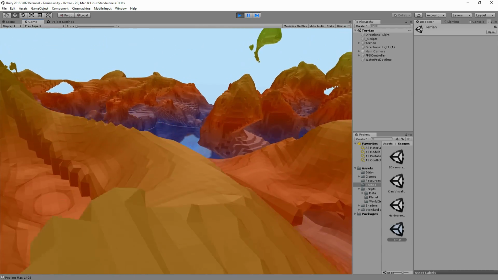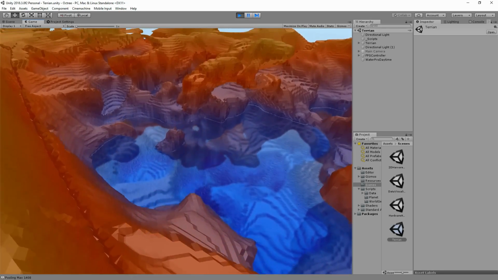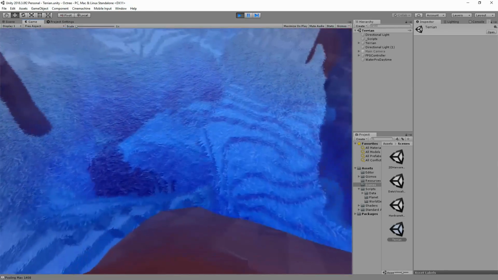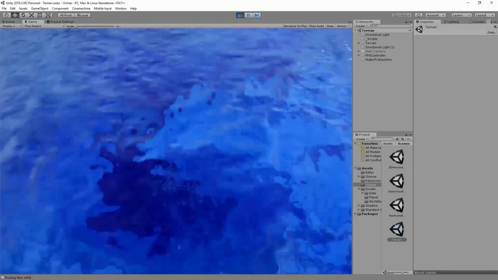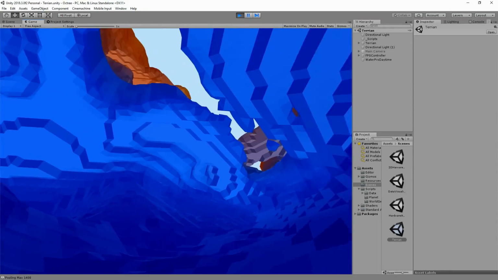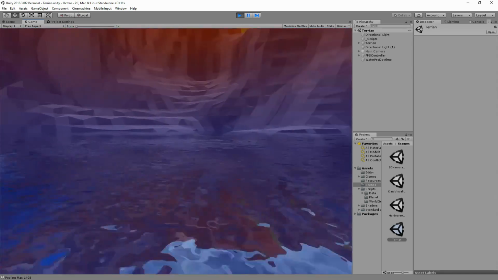Oh, cool looking lake. There's no underwater shader or anything. It's just simple water playing about. It looks cool from above.